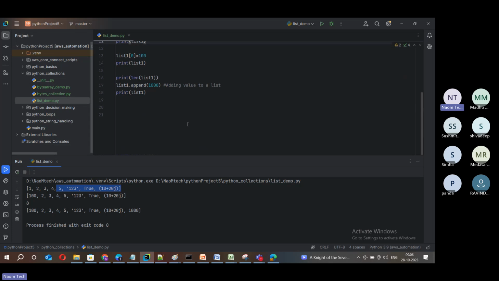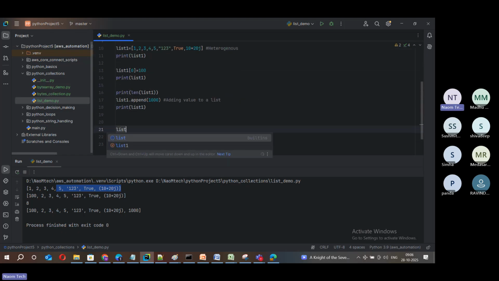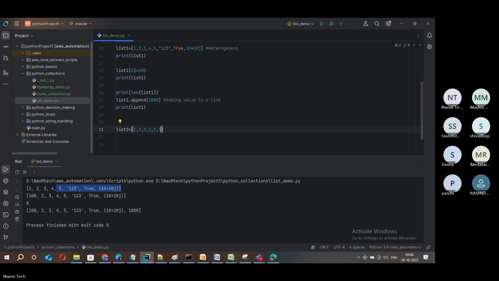And the last scenario we should test for list is, what is that? Duplicates. So you do one thing. You can take another list instead of modifying the same one. You can take list 2. And you can take a list of values 1, 2, 3, 1, 2, 3. Now you can see that this list has duplicates, right? 1, 2, 3 is repeated. It occurred twice.